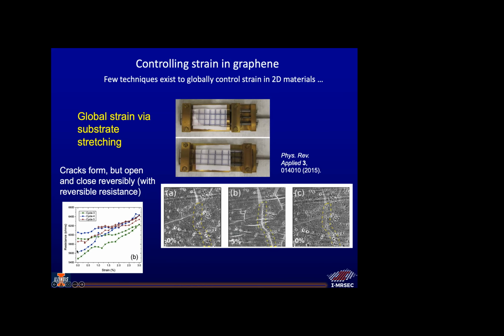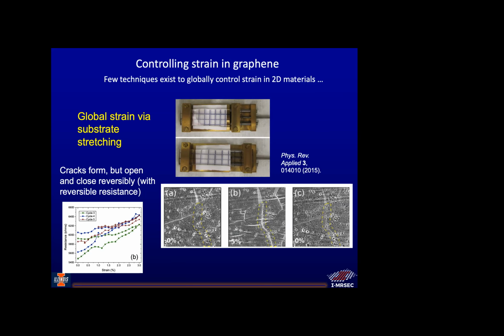And then when you measure the resistance, you can see the resistance increases when it's cracked and then goes back again, and then increases and goes back. And basically the resistance goes back almost to where it was. So, this wasn't what we wanted exactly, but it did show something interesting. One was that even when you form cracks in graphene, they don't keep opening uncontrollably. It's not like ripping a piece of nylon where the rip just keeps extending. It's self-limiting, and not only that, but when you close the crack, because graphene is flat, you get enough of an overlap region that the resistance goes back almost to where it was.